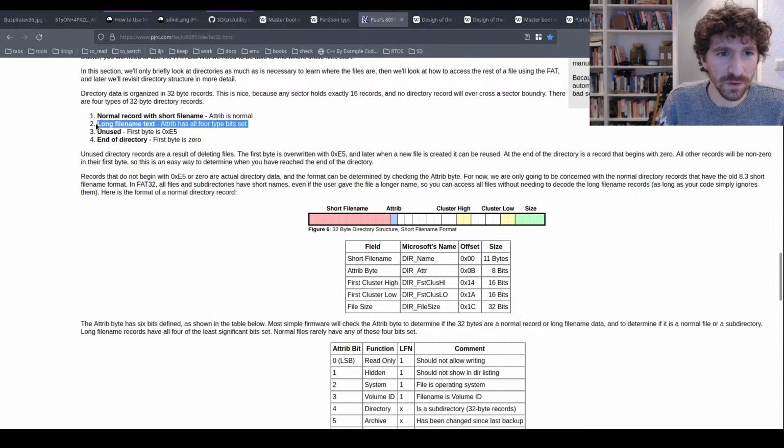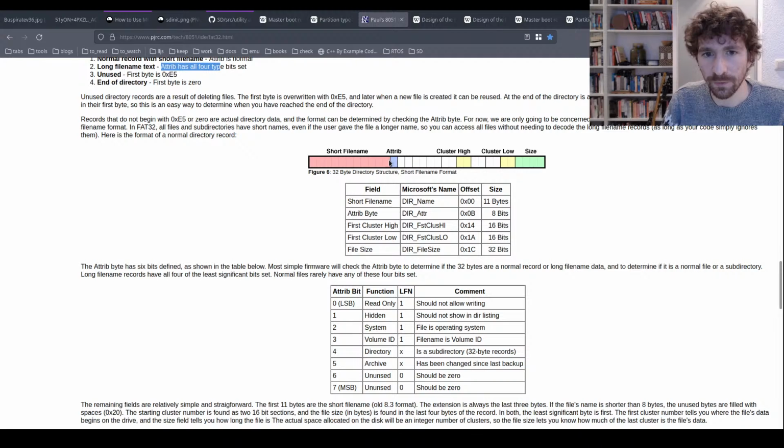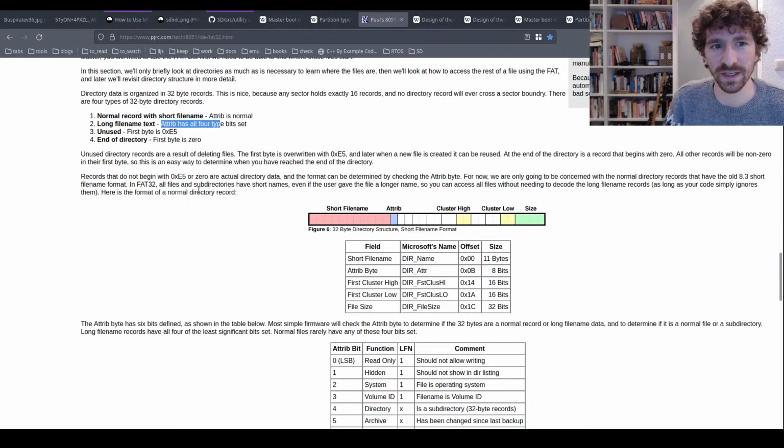Alright, so we're going to ignore these long file name entries, and this is quite easy for us to do because of the attribute byte, which is here. If we read byte 0 first, we know if something is an end of directory.